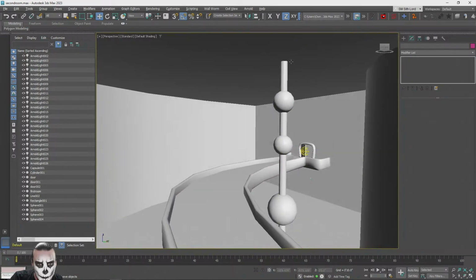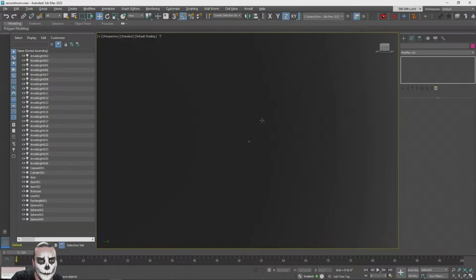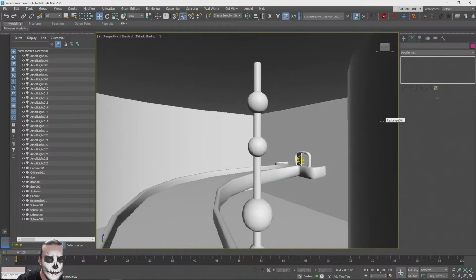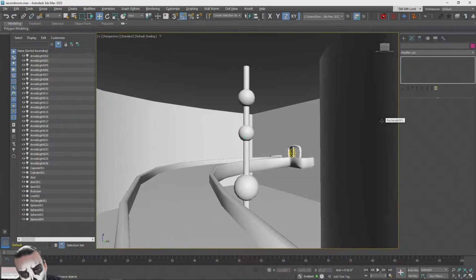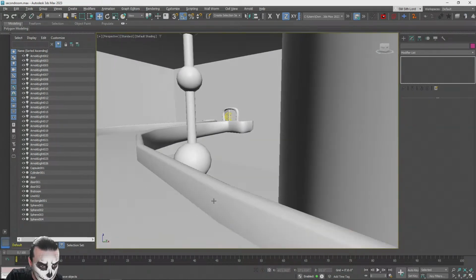The light could be coming, just very similar to this. The light could be coming from where the pillars meet the ceiling. It could be. And I might do that. Let's get a couple more pillars in here.